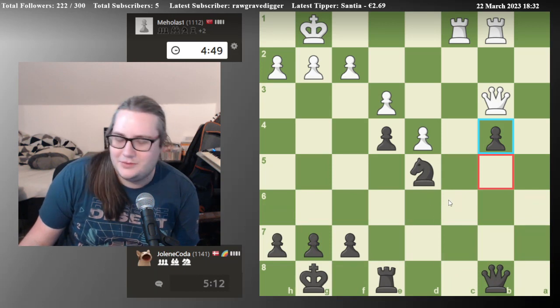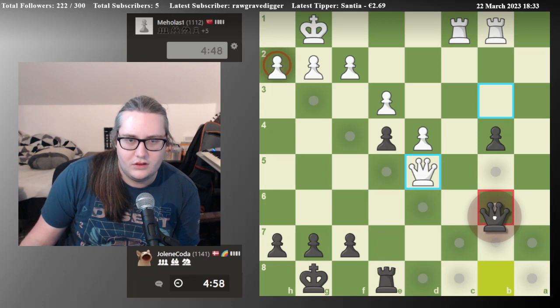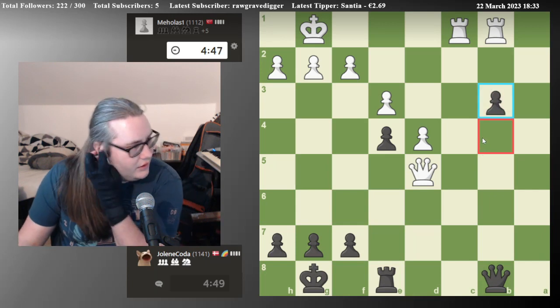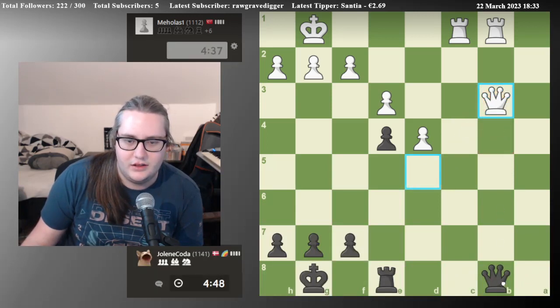Yep, nope. I don't think there's any way we win this outside of an accidental back rank. Let's play for that. If they let us do this, excellent. No. Trading queens, we were losing this.